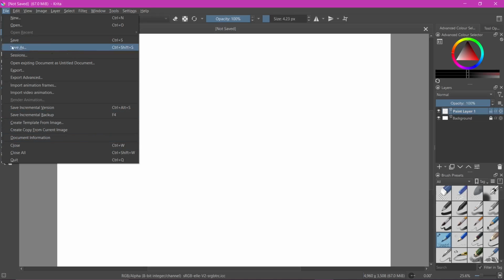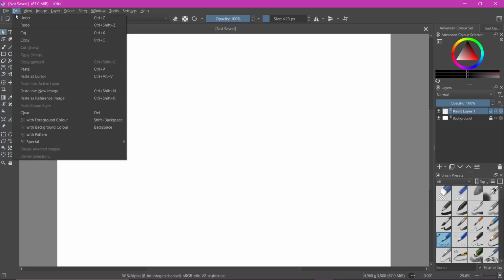Under the Edit drop-down menu, we will also find some of the most important keyboard shortcuts, like Undo, Control key plus the letter Z. This we will find is almost universal. We will find this shortcut in most programs, especially in any editing programs, in most design programs. But even when it comes to computer programs in general, if we try this combination of keys on our keyboard, we will definitely undo an action.